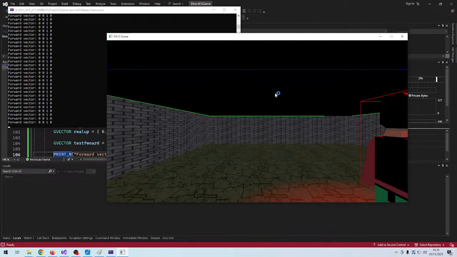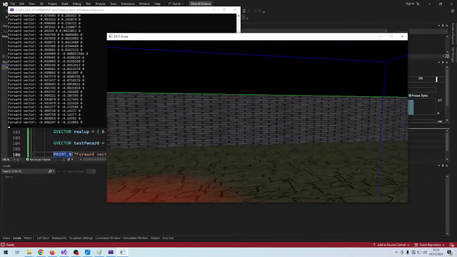Yeah, so the forward vector is positive C, which is not correct. This is definitely not correct. But let's see.